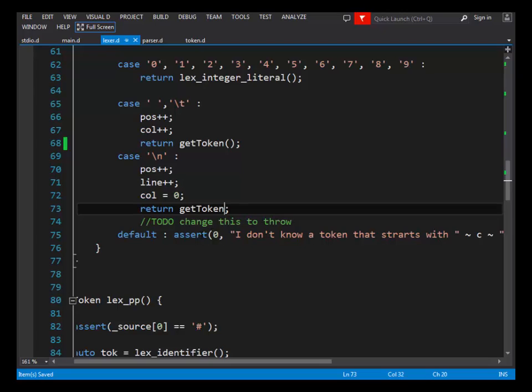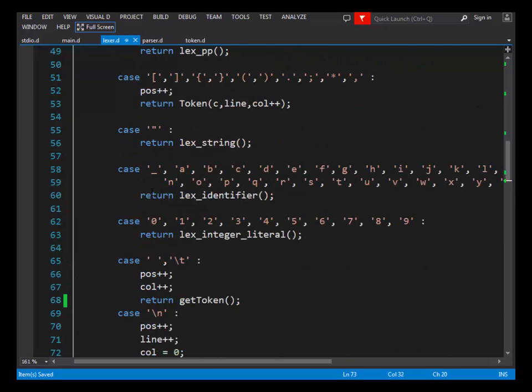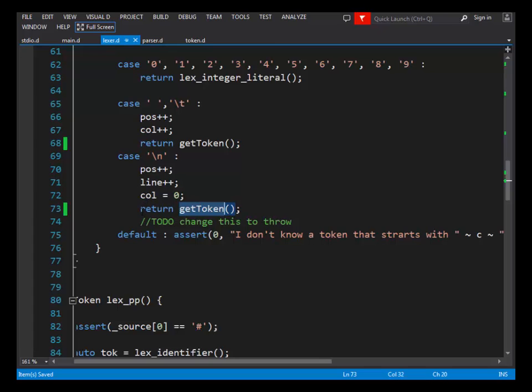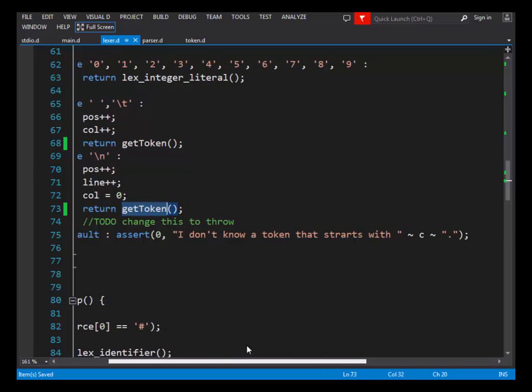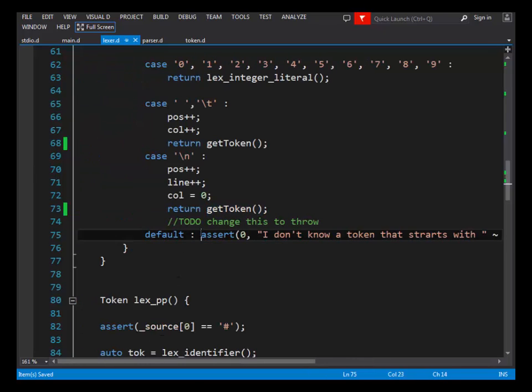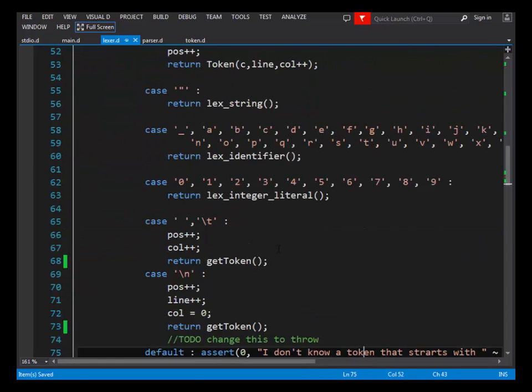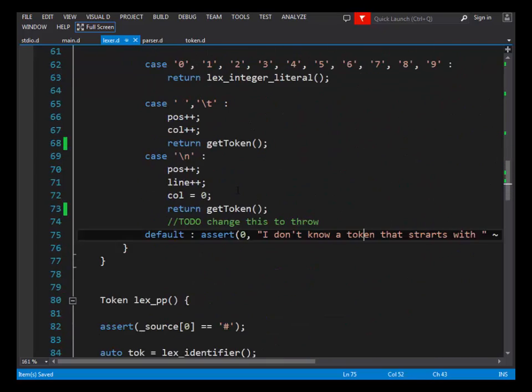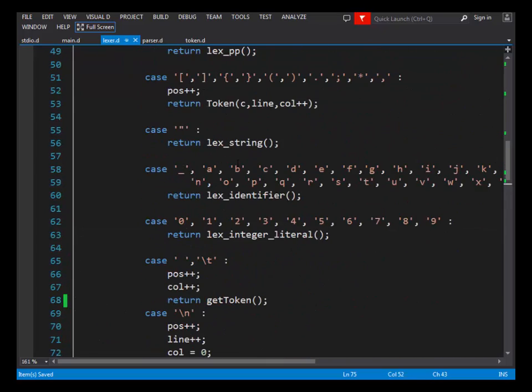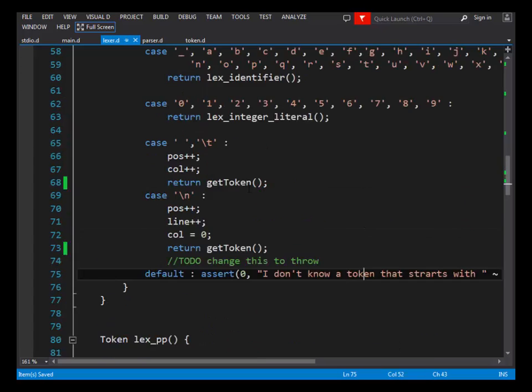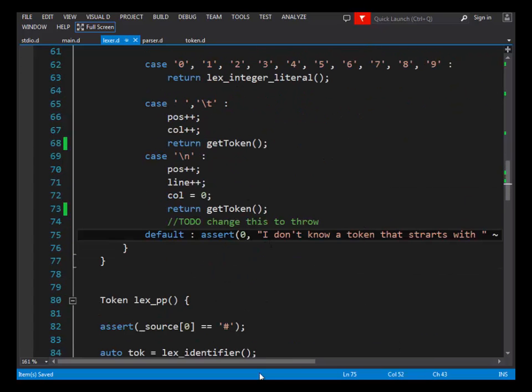And then we don't put a token out, we just return getToken to basically skip this. Okay. This assert here gets triggered if the input does not match one of the cases enumerated here, and we know that we currently don't lex this token.